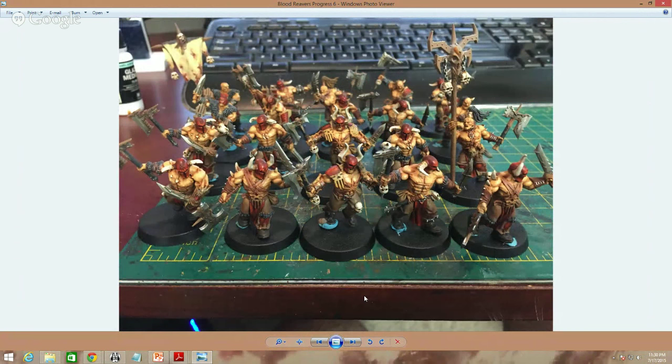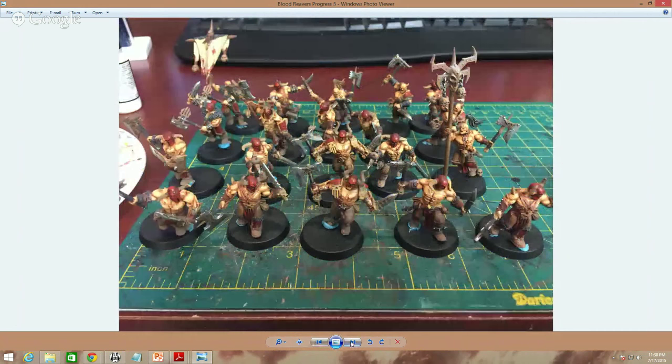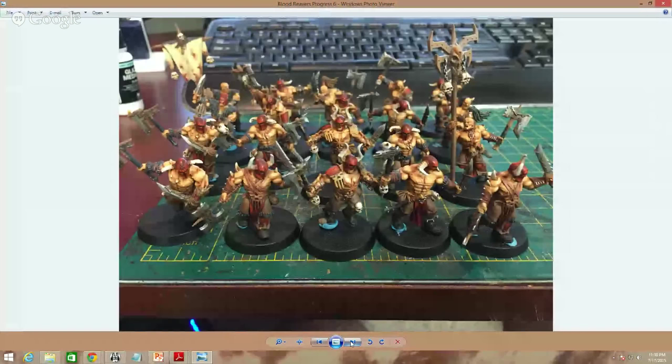You'll notice these models keep being on opposite sides of my work mat — that's how I work. I put them over to one side as I go. Pick up one, work on him, set him to the left, to the right; they went back and forth like a hundred times. Then we hit the shoes with a 50/50 mix of black and German Gray. We picked out the bone — I've got a pretty standard bone technique: start with Vallejo Game Air Bone White, wash with Seraphim Sepia, re-highlight with glazed medium bone white, 50/50 bone white and dead white, then white alone — keep them really thin every time and just glaze it up.